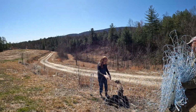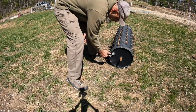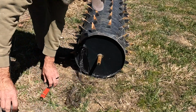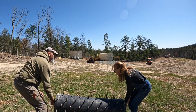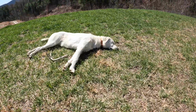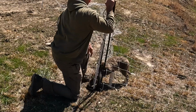Going inside or outside the stump? Put it on the outside. Hi, you gotta move. I hope they don't jump the fence. Come on over here, I need your brute strength. Carrying us over there? Yep. If you fall away from it. What are you doing, dog? You ain't gonna be doing that once I fire it up, I'll tell you that.